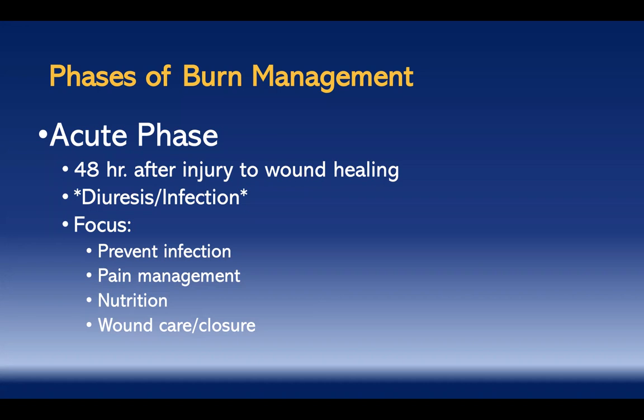So the focus for this section is to prevent infection, monitor pain management, provide optimal nutrition, and wound care and closure. Remember when we talked about nutrition as a topic and tissue integrity, we talked about how when patients have poor tissue integrity and they have wounds, they need extra protein and vitamin C in order to promote good wound healing. Well, think about that on a major scale. If half this patient's body is covered with burns, then their nutritional demands for things like protein and calories just go even more. So nutrition is going to be a major focus for this time.